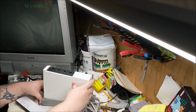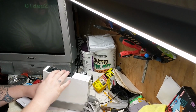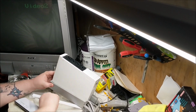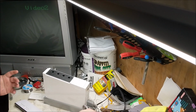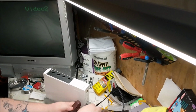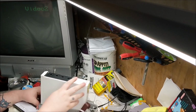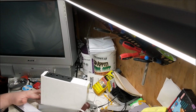Alright guys, let's see. Moment of truth if there's going to be a free game. Well, hell, moment of truth if this thing's even going to work. Let's see. Well, it will help if the thing was actually plugged up to the power. I always forget that. There's something every time that I forget. Alright, let's see. I'm trying to keep all this together. That way I don't have to bundle it back up. Here we go. Red light on. Give us something. Give me a game.